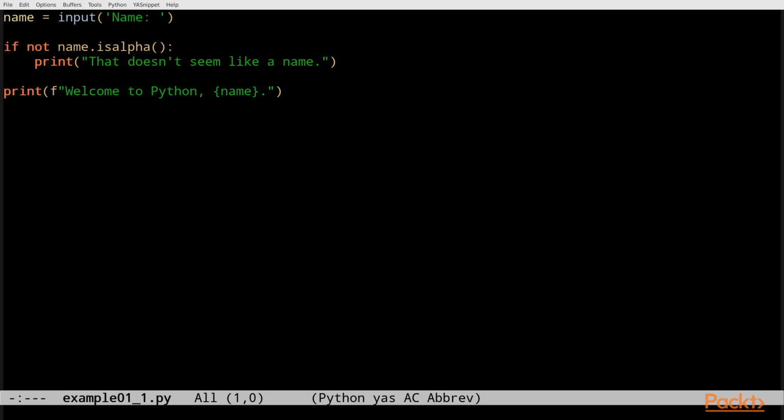Here we have a basic Python program, which asks for a name and prints out a greeting. In the middle, though, we have a conditional statement, commonly referred to as an if, because it's identified by that keyword. After the word if, we have an expression: not name.isAlpha. Not is an operator, which reverses the truth value of the nested expression. The isAlpha operation checks whether a string consists entirely of alphabetical characters, resulting in true if it does, and false if it does not. Thus, the total expression evaluated by the if produces true if the string contains non-alphabetic characters. The if statement looks at the result of that expression and uses that value to decide whether or not to run the indented code, which makes up its contained block.